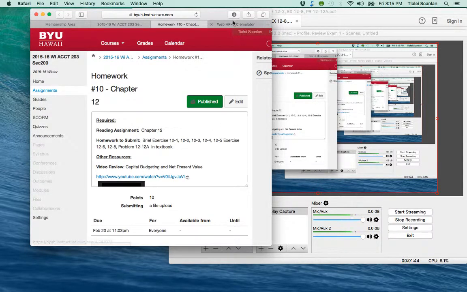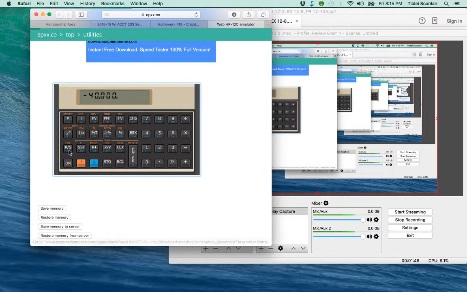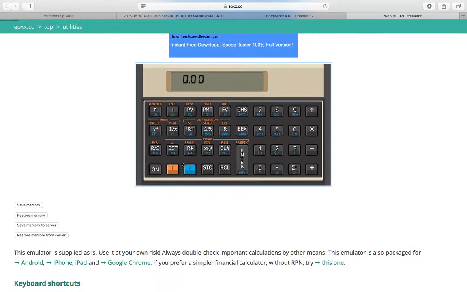If you're using an HP12c, you would just want to clear out. Sorry, let me make this bigger. You just want to push F and CLX, to clear everything out of the registers. Make sure you start off with zero or nothing. And you would start off with that investment, that $40,000. It's an outflow because you're buying it, so you would do a negative $40,000. And then I'm going to push G and CF0.